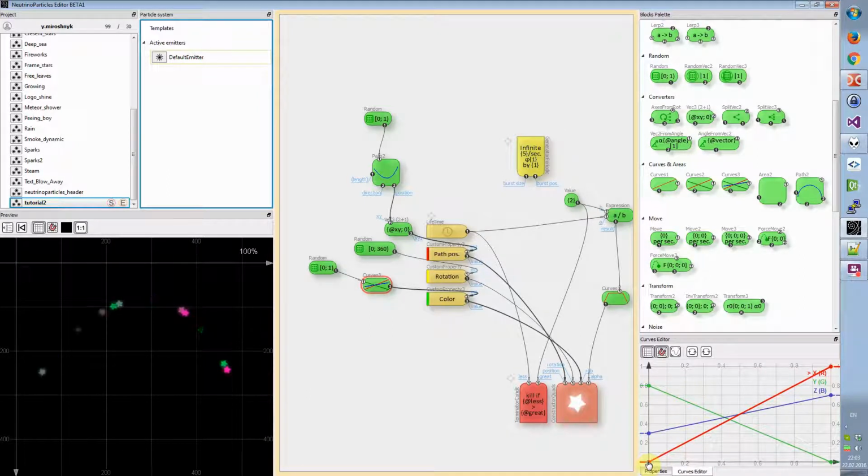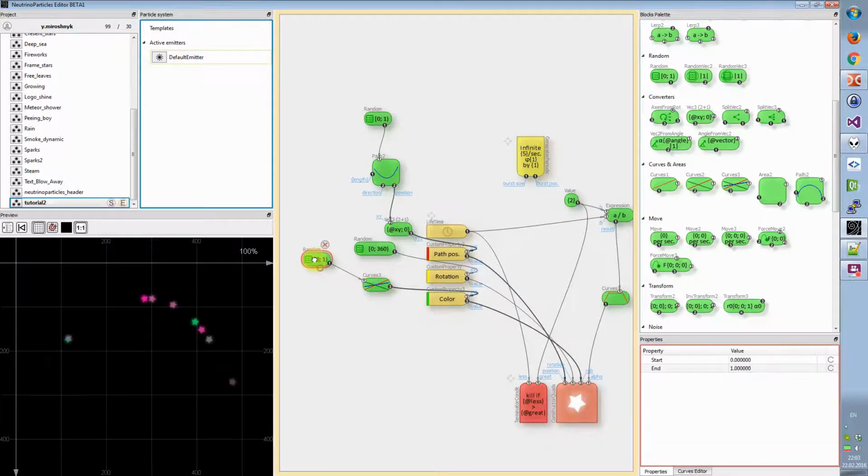So for 0 on input, we will have green 0.8, blue 0.3, and red 0 component. And when we have 1 on the curves 3 input, we will have 1, 0, and 0.7 on output.